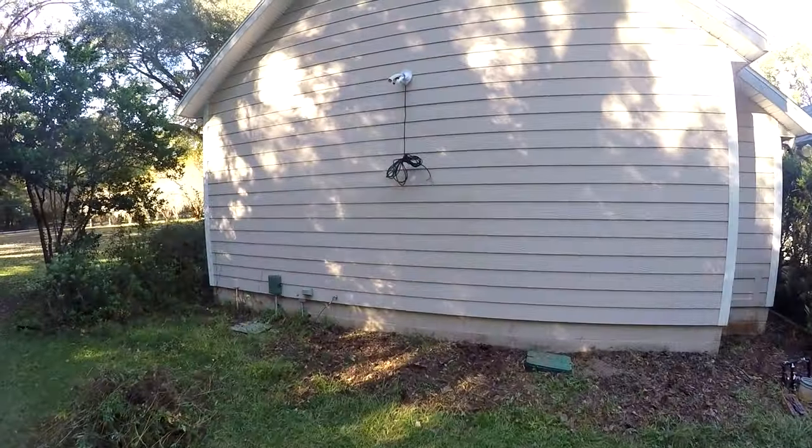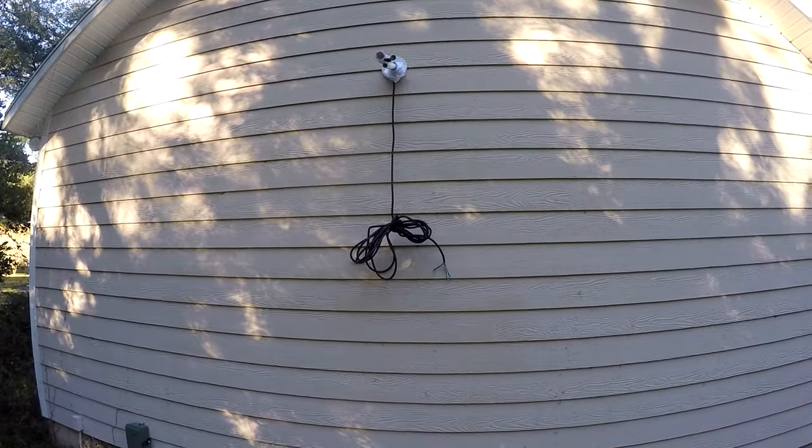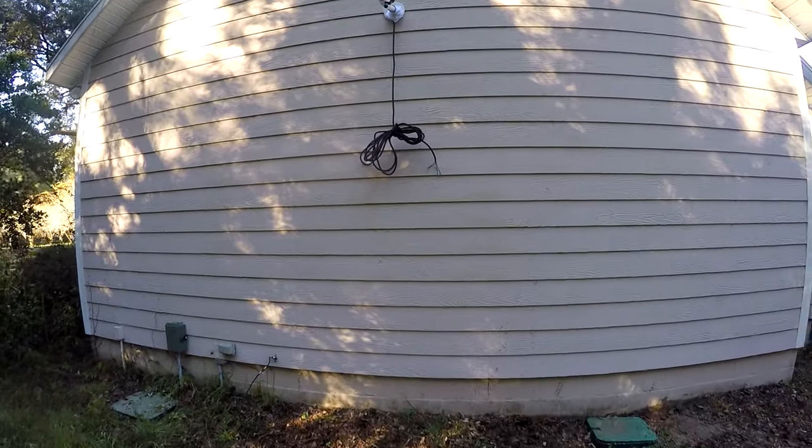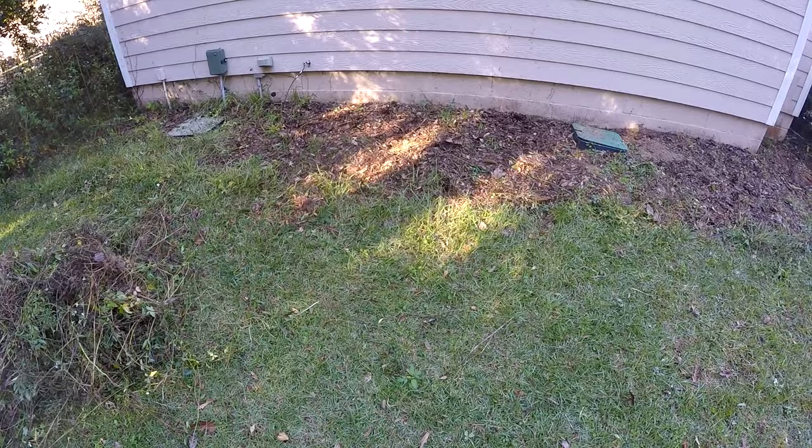All right, so you can see the line set coming out through the hole on the other side, and you've got the power line. So next up, I'm going to pour a concrete pad down here for the base unit.